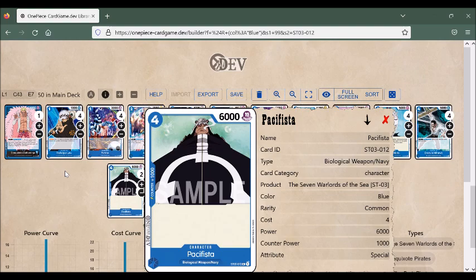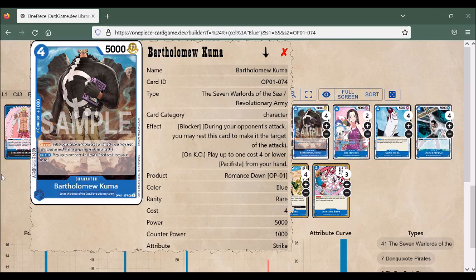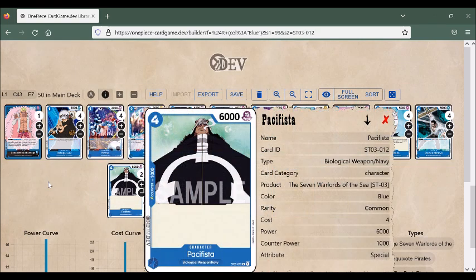You're using this with your Kuma, so Kuma allows you to summon him when he's KO'd. What's great is, I understand there's 2 of him, so what are the chances of you getting him in your hand? But because of the manipulation that you have with Perona and Doflamingo, you can increase the chances of you getting a Pacifista in your hand while using Kuma's effect. So it is pretty nice.